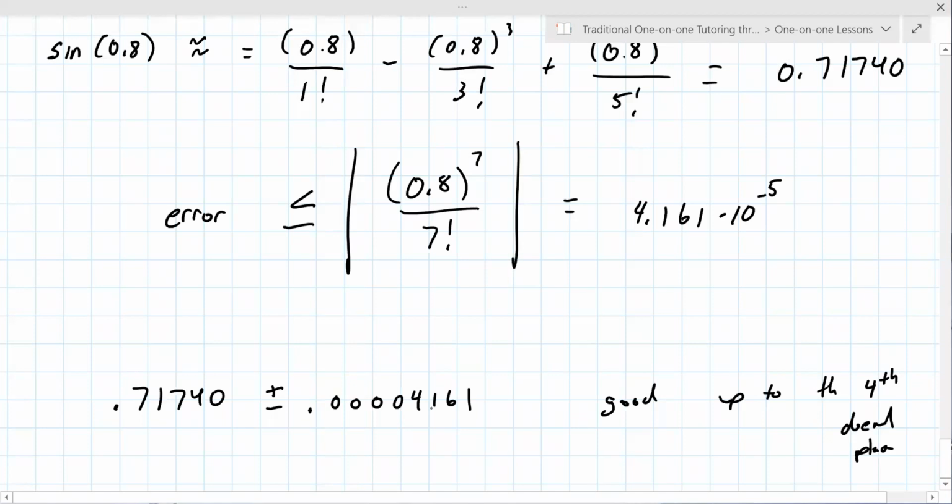One of the things in real life that you may find useful is that you sometimes want to give an answer, but then say, well, I only think it's good to this number, or I'm 95% sure that this is correct. You want to leave some room for the fact that there could be other things.